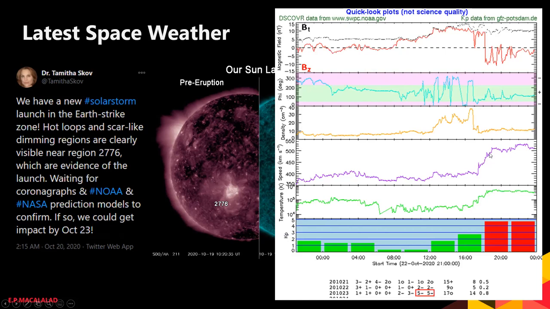Okay, so what happens here is this one. So this is the magnetic field. So red is Bz. So at this moment, there was a southward pointing magnetic field. So naturally, the ring current will strengthen, and the Earth's magnetic field will weaken, and then recover later. So that's the usual procedure, the usual thing that happens.